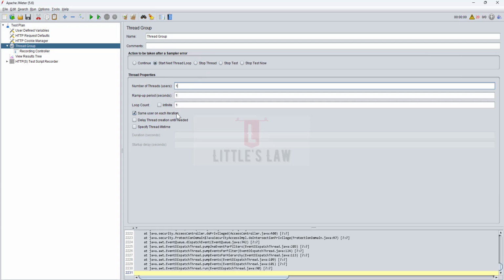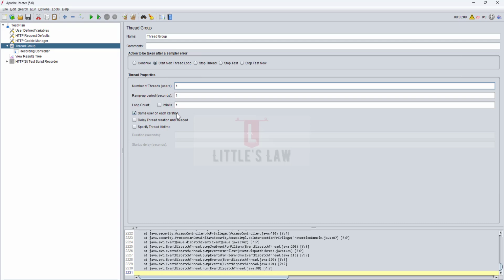The second one is the ramp up period. This determines the duration JMeter takes to ramp up to the full number of designated threads. For instance, if 10 threads are designated and the ramp up period is set to 100 seconds, JMeter will stagger the initiation of each thread over this duration. Each thread will commence 10 seconds after the previous one begins. The first user will start at the 0th second, the second user at the 10th second, the third user at the 20th second. In the same way, each user will start execution every 10 seconds, and this feature allows for controlled scaling of load over time.